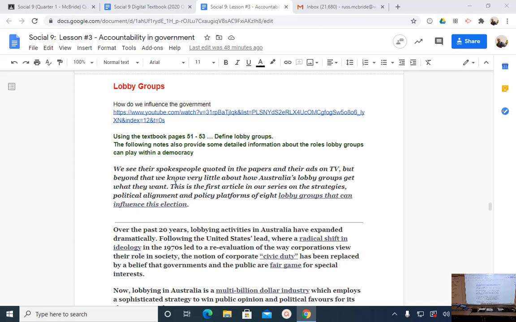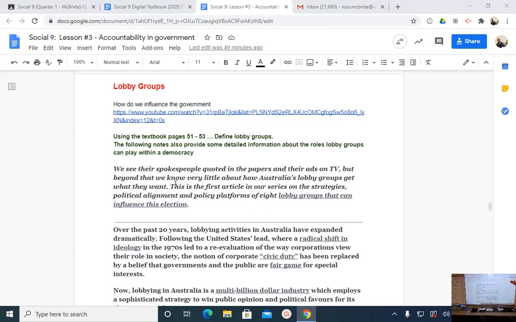So lobby groups have a special interest, and they want to pressure the government into considering that special interest and either creating new laws under the legislative branch or carrying out the existing laws that are already on paper through the executive branch to create a Canada where that special interest is not a concern anymore. Let's create a Canada where mothers don't have to be directly affected by drunk drivers. Let's create a Canada where we can be proud of our climate record. So those are lobby groups.